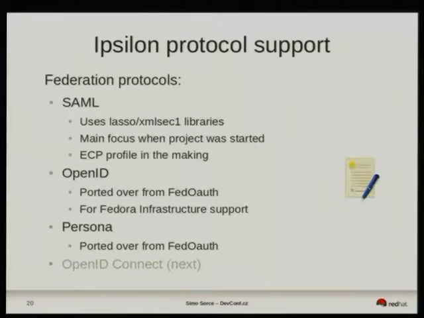Of course, not all the features are there because the SAML specification is really complex. There's a lot of corner cases, but we do support whatever is needed for day-to-day stuff. We actually use the client side of the release within Red Hat, for example, experimentally in some parts, and it works just fine. And I think it's pretty usable right now. OpenID is probably the more mature one, mostly because it was ported from FedOAuth and it's been tested in Fedora Infrastructure. It's used every day.